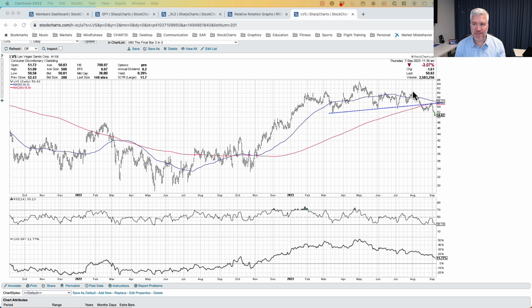The setup is basically what happens before you break the neckline, right? So as you have these levels here, and it looks kind of like a double top, or maybe a triple top, you make a new high, and then you pull back and make these additional right shoulders. All of a sudden, it starts to look like a head and shoulders or a complex head and shoulders pattern, but you can't call it a confirmed pattern until you break the neckline. So the setup is this period here where it's starting to look like it, and you get an idea in your head like, okay, this looks like a complex head and shoulders. It looks like a good neckline is being set up, which means you're looking for the trigger.